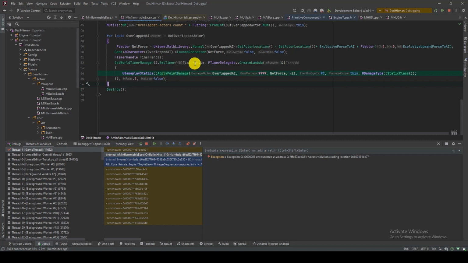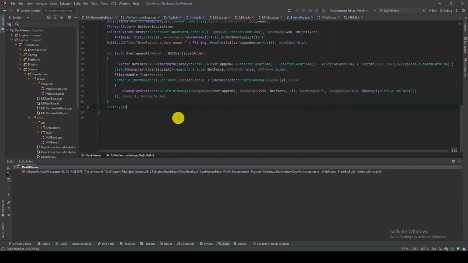We are having some trouble here. Give me a second. Okay, there is one more issue. After running this timer, because this is running on some separate thread, we are destroying this, right? So if this is destroyed first, it won't work and this will be null, so it will be an issue.